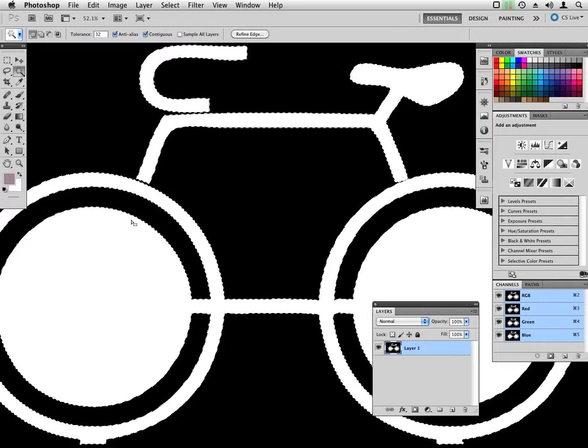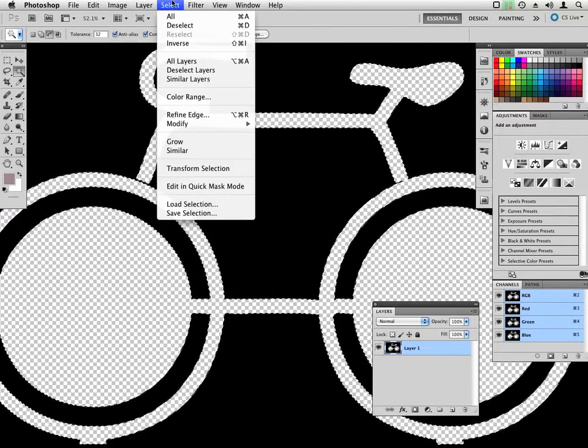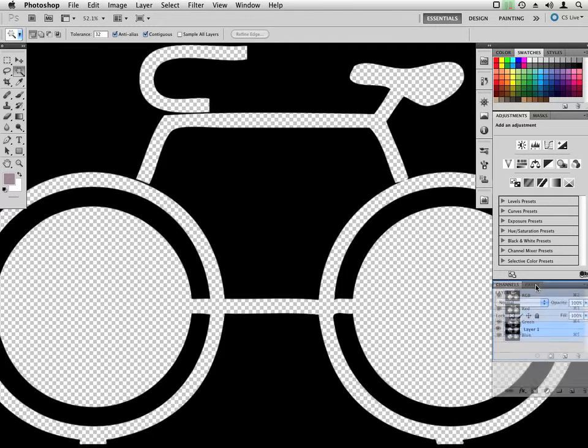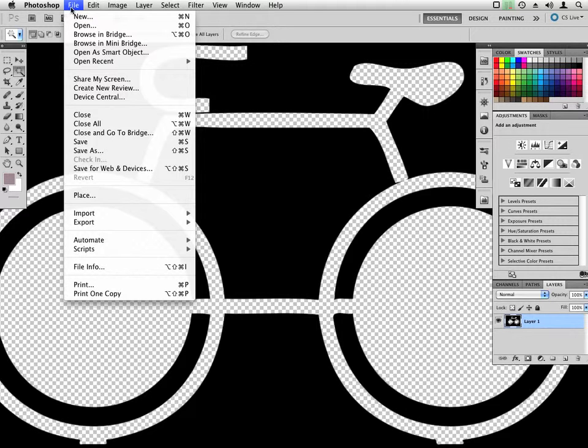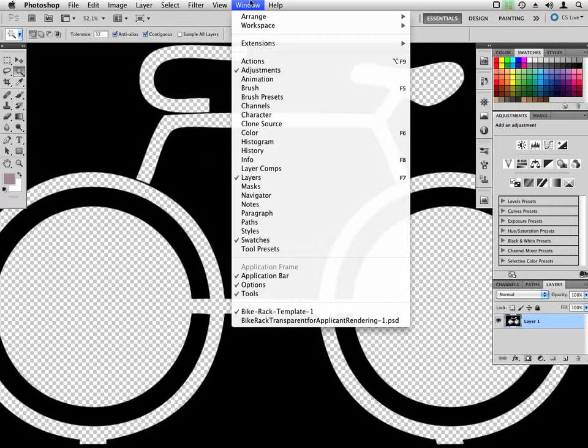So in this case, what we'll do is we'll just simply hit delete, and then we'll deselect this, and there we go. And next we get our source image, and in this case we already have it open.